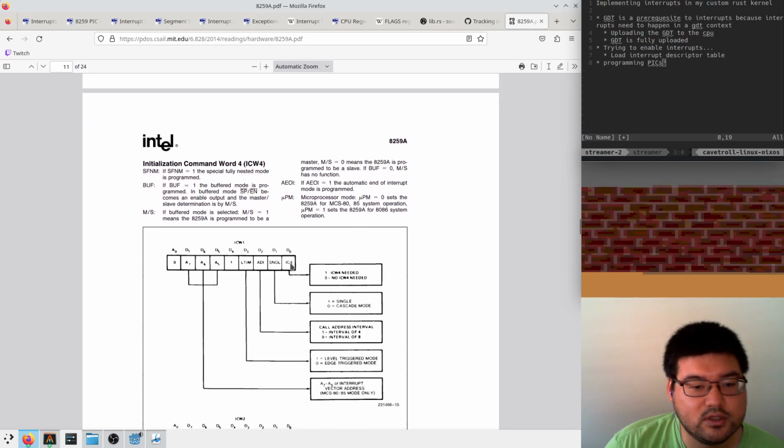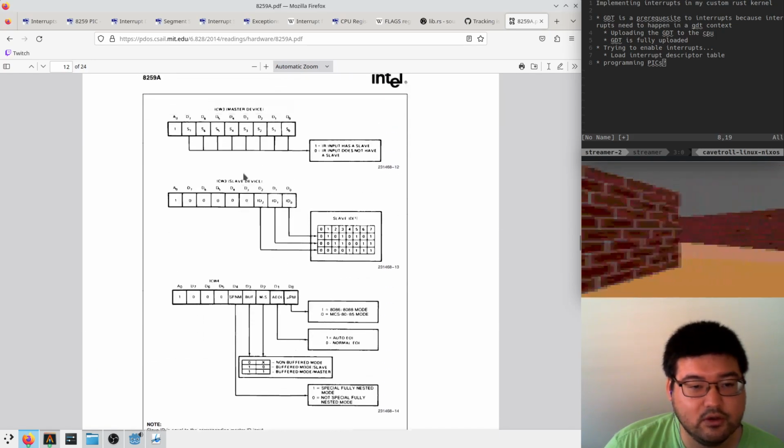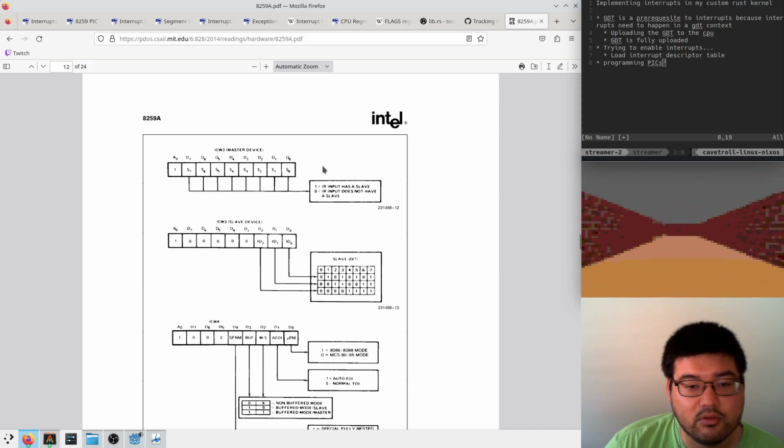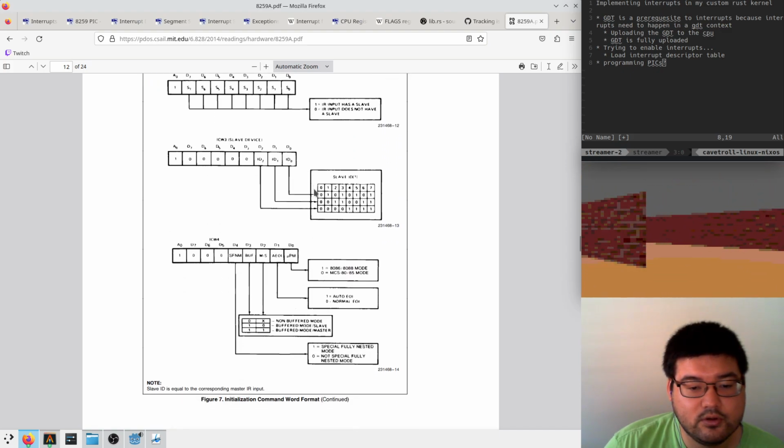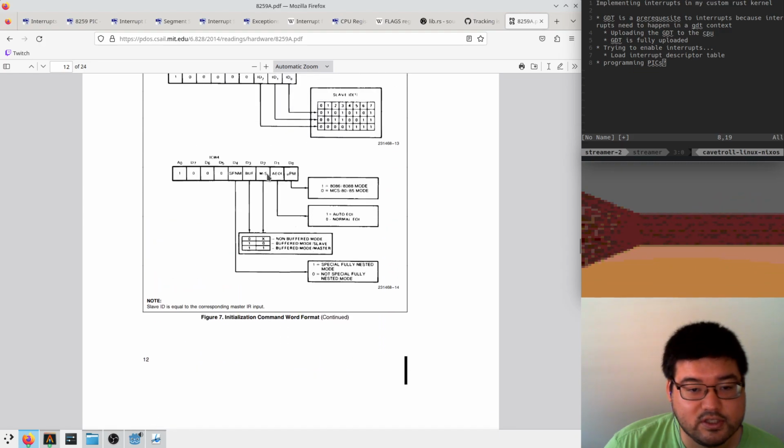No, this is the initialization byte. ICW1, ICW2. Haha! ICW3: IR input has a slave, IR input does not have a slave. And ICW4 has 8086.